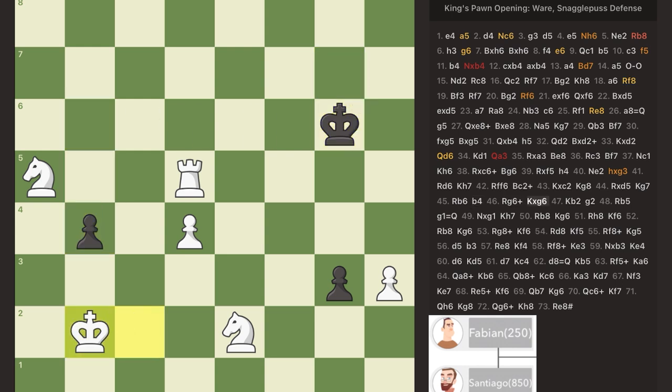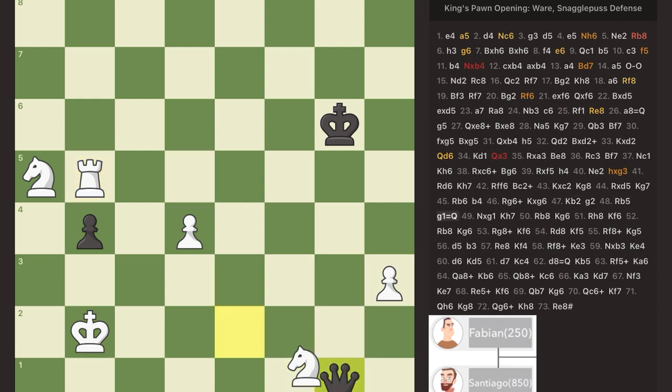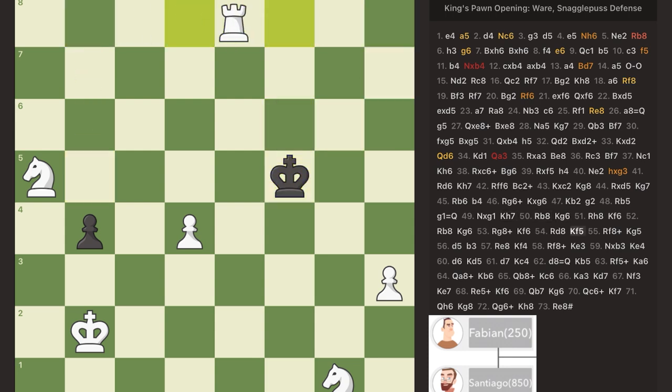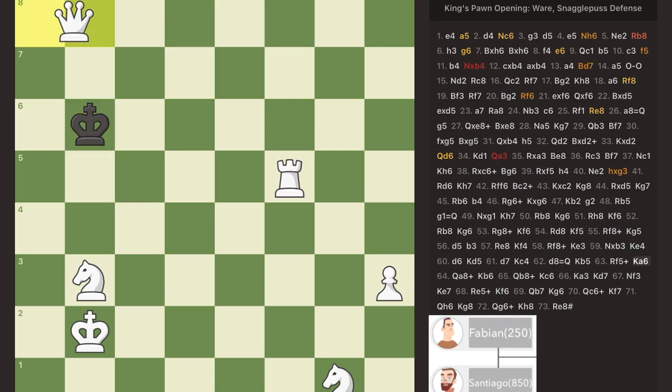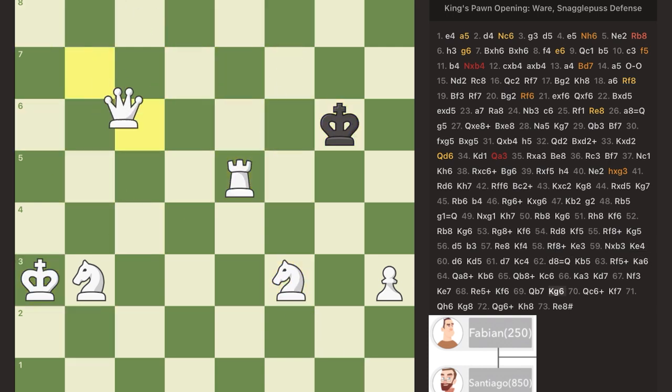Santiago blunders a rook, but he's still up heaps of material. Fabian promotes to a queen, but Santiago chops it off. And here we go. Can Santiago finish the job? He gets another queen, gradually works Fabian's king to the side and delivers that checkmate.